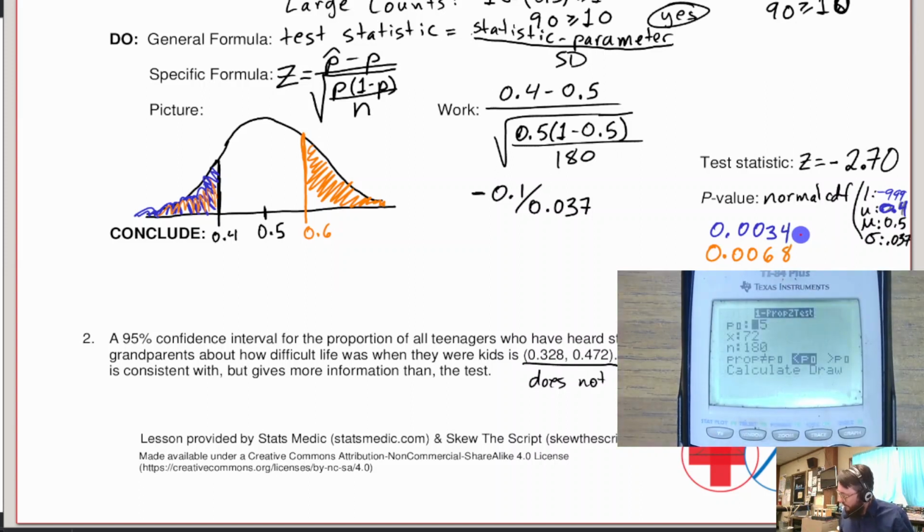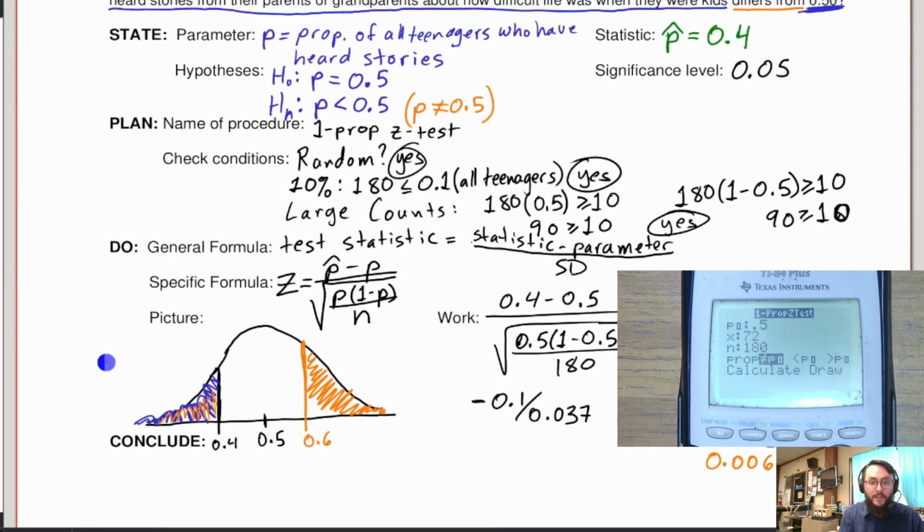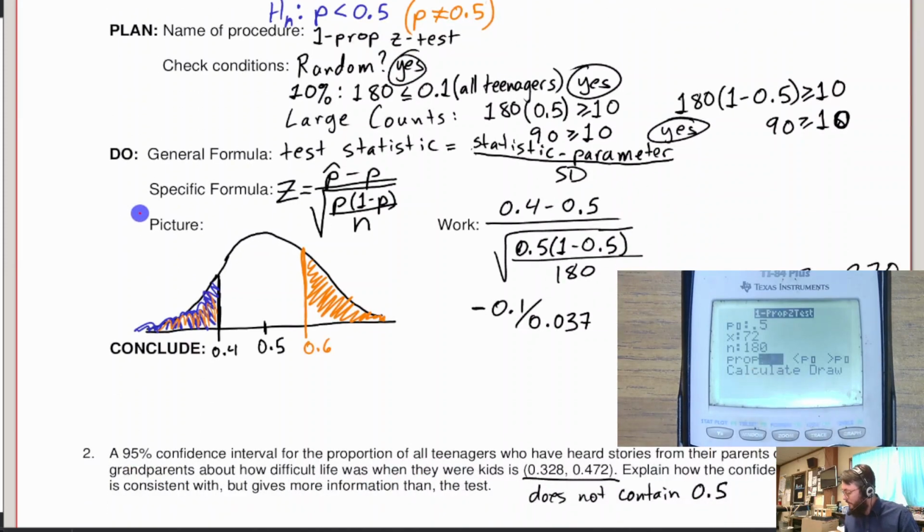Now, if you were to do that same thing and select not equals, because now this makes testing this alternative hypothesis much easier. Not equals, calculate. See the same thing, still the same z. This is the alternative hypothesis, and now the p-value is 0.0073. Close enough, right? We doubled something that we rounded. That's fine. So that is how you do a one proportion z-test on the TI-84.